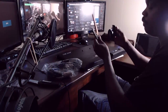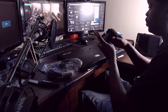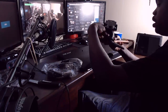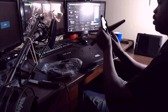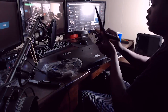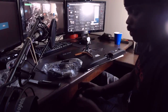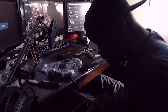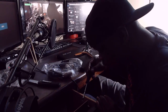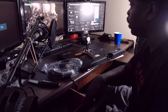So let's see, what do we need? A flathead. Does this only go one way? Or yeah, it only goes one way. Now I'm just screwing this down a little bit to keep it in place. And then I have to find a flathead screwdriver, which I'm not sure I have. If not, we will have to improvise.